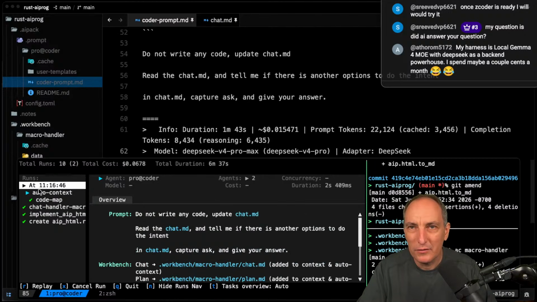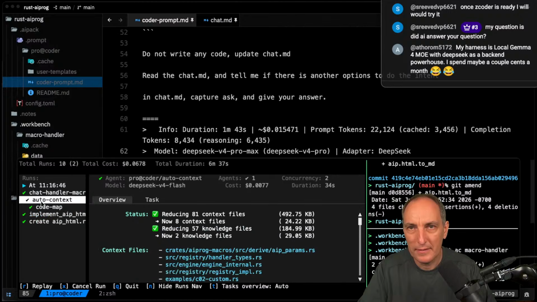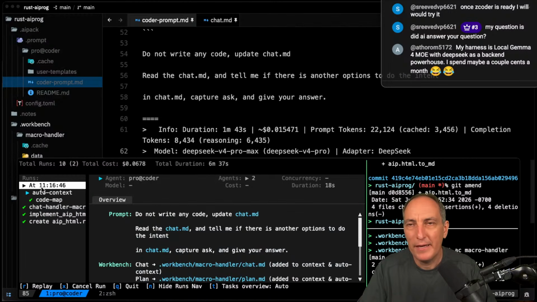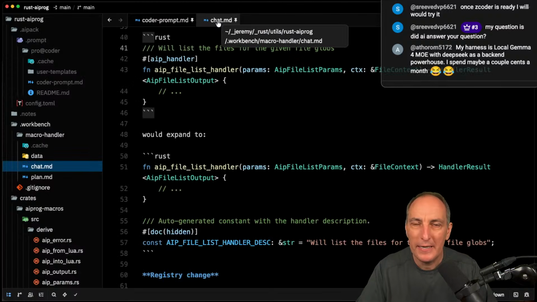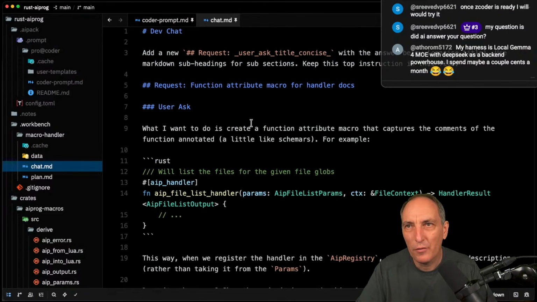So now what it's going to do here is that this guy, I mean, it's not there yet, but this guy is going to become Opus. The auto context is still DeepSeek Flash, I didn't change that. So it's going to hopefully get about the same files as these guys, and then Opus will kind of review the stuff. That is a way for me, in this case, to say, hey, there's these two options, and I like these two options. The first one, I mean, I don't like this one, but it's okay.